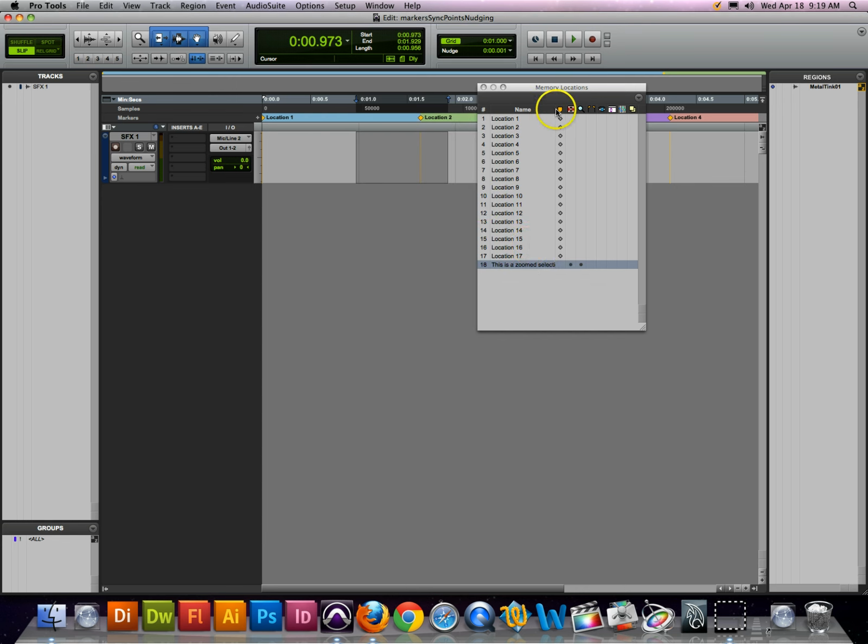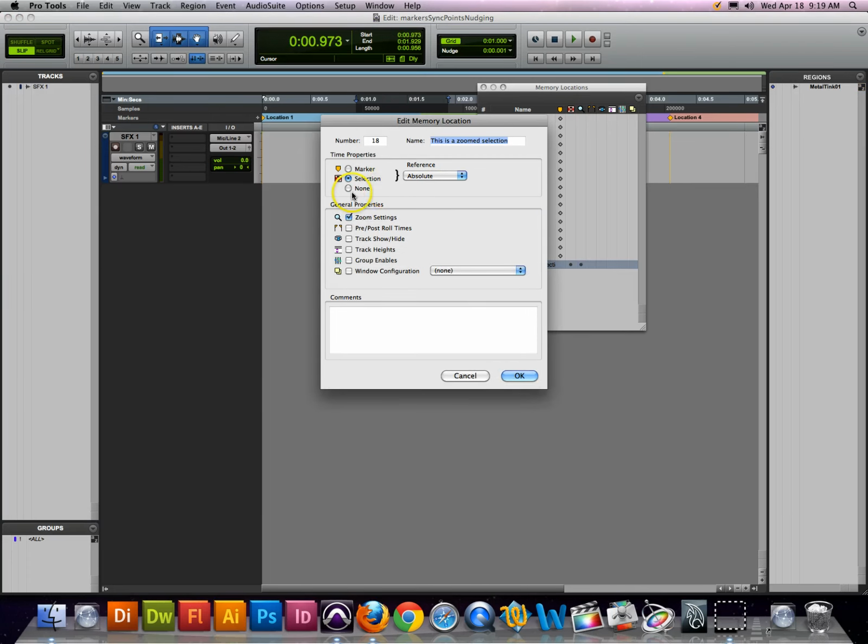And you can see that you can also turn off your memory location types. So if you want to see things that are not markers, you can uncheck the markers and you can see just selections. Because you can see that this list will get really extensive or really long in a hurry, especially if you're using it to identify every sound within your 2-minute clip.